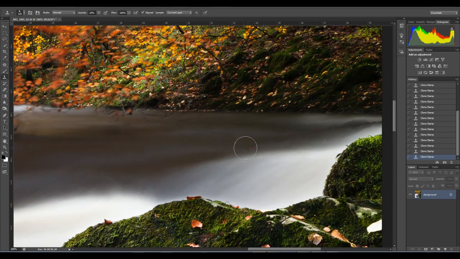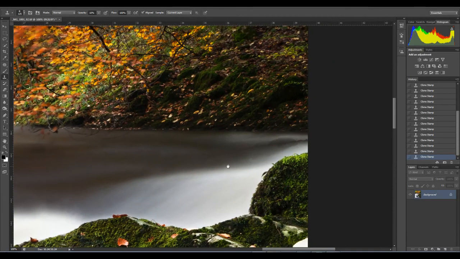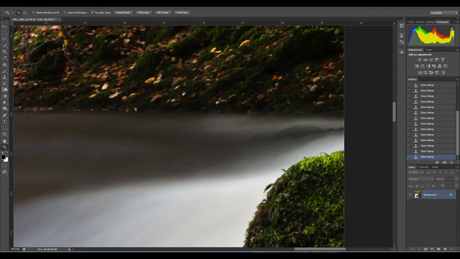Which doesn't normally happen, so it looks a little bit basic, the display. So what I'm doing basically is I'm painting so there's none of these jaggedy horrible soft edges. This area is a bit more of a problem, so I need to deal with this a bit more effectively. Again, I'm using a soft brush, and I can see there's a line along here as well which I need to sort out.